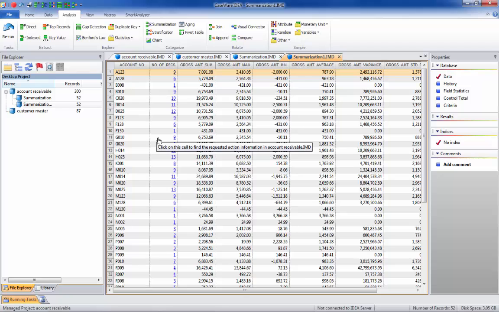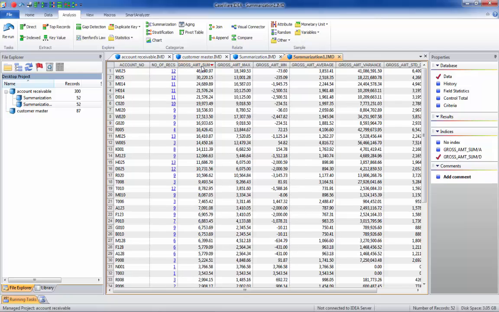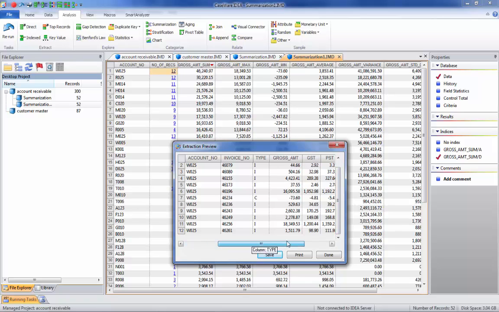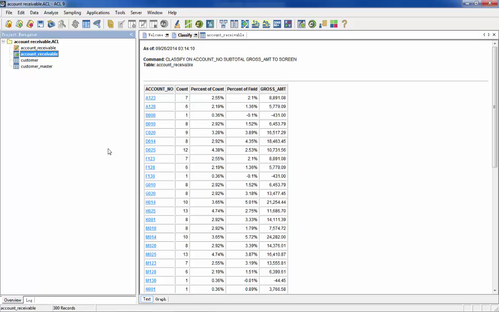You can also sort the result simply by double-clicking it. And if you double-click again, this is sorted descendingly. You notice that this one purchased the largest amount from your company, so you can see its specific transactions by clicking it, and it will lead you to the detail. You can save it or print it in a PDF format for further analysis. Now we have finished all the tasks with account receivable data.